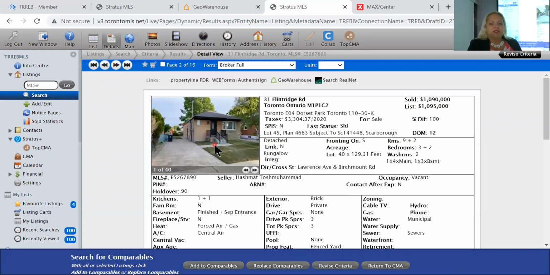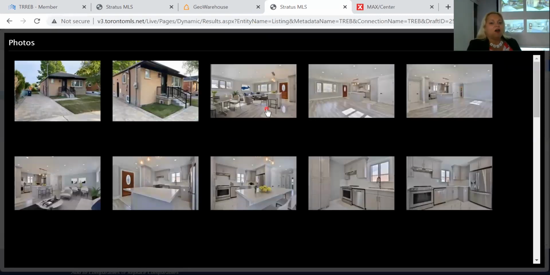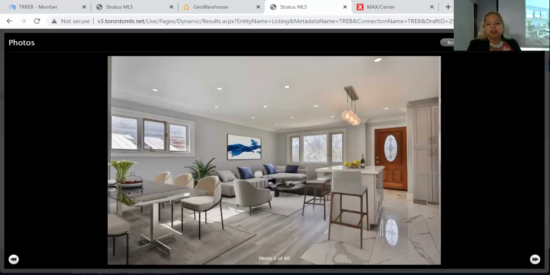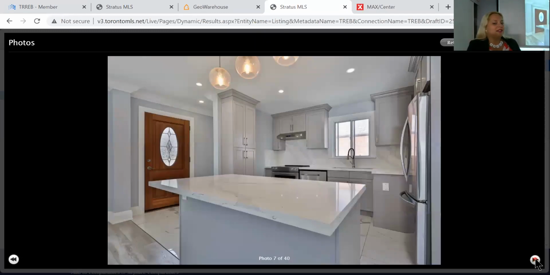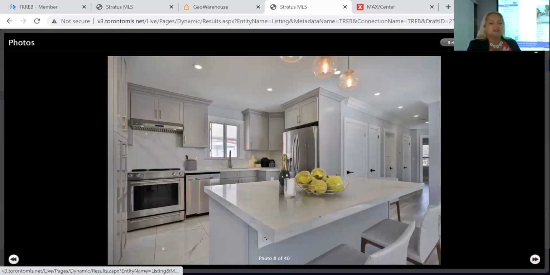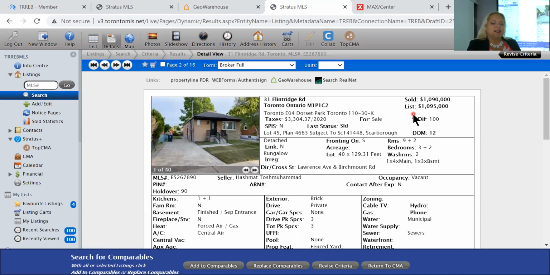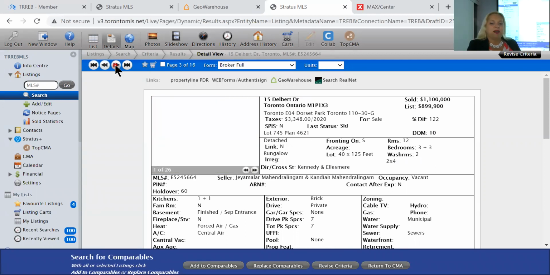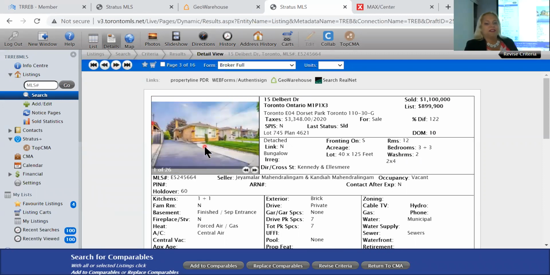So now I'm going to go to this Flint Ridge 3+2. Oh, that seems pretty similar to my property. Oh, but look at this one now. It's got quartz countertops. You know what I mean? It looks like porcelain floor, brand new renovation. They've knocked out the wall in this bungalow. It's definitely higher end. So I'm going to say that might be a little on the high side, right? Of what's sold right in this pocket. Let's see what this one looks like.